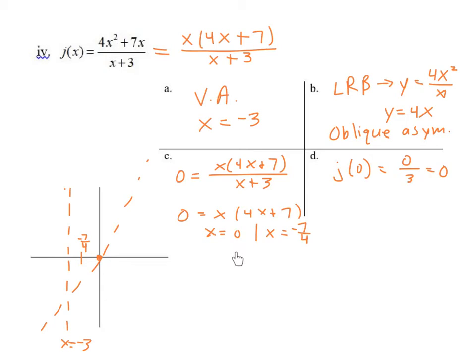And then we have two x-intercepts, right? If we solve this equation, set it equal to 0 and solve for x, of course, we could just jump to saying the numerator equals 0. And so we get x equal to 0 and x equal to -7/4. So I need to put my point in there, but we should have a point at each of these. There we go. All right. And then, of course, our y-intercept is also going to be at 0, because if your x-intercept is 0, that means your y-intercept is at 0 as well.